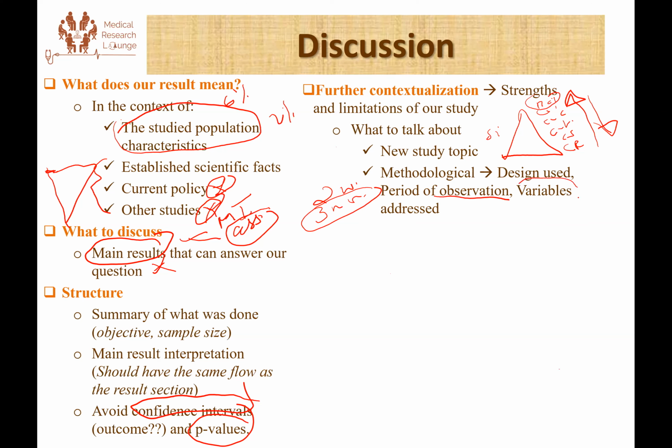And the other is, the more variables we address in our research, it can be considered as our strength, because the true relationship, the pure relationship between two variables can be assessed when we are able to control as many confounding variables as we can. So the more variables we control in our research, the more accurate result we get in assessing the relationship between our exposure and outcome variables. So whenever we have limited variables, it's our limitation. And when we address a lot of variables, it's our strength.